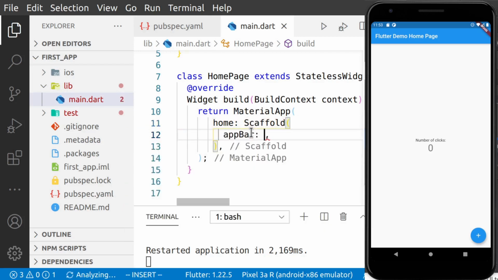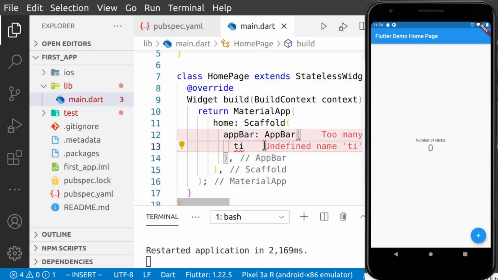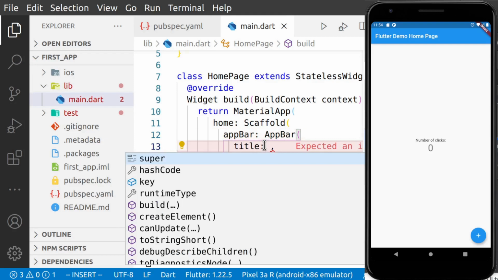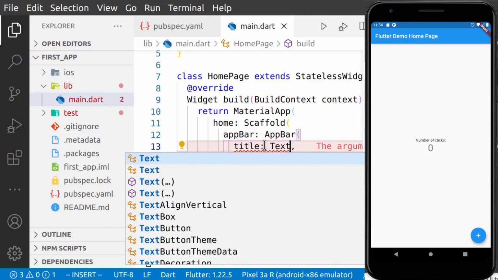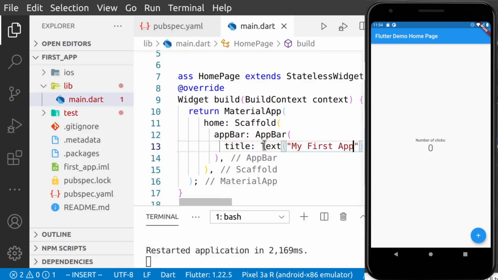In the Scaffold I'm going to give appBar. In that appBar I want the attribute called title. For all the attributes, if you press control space, it automatically displays them. So the title will be My First App.